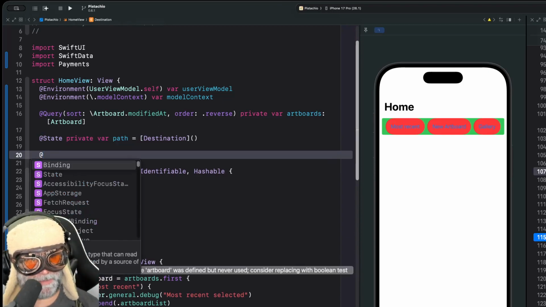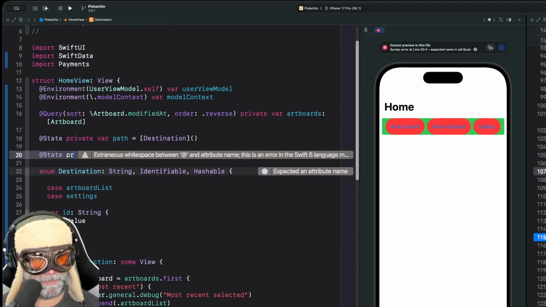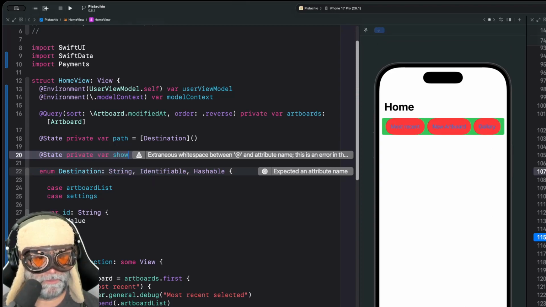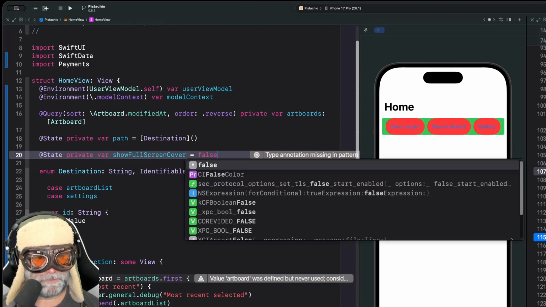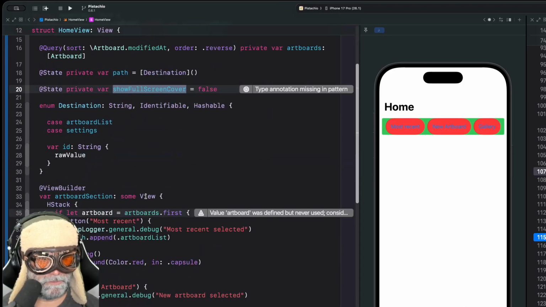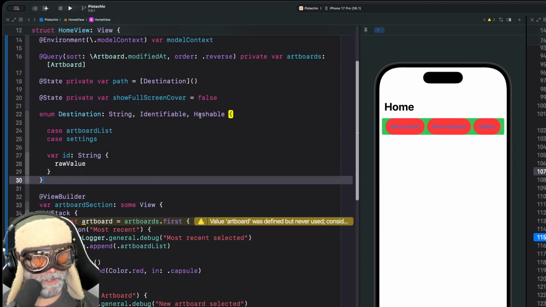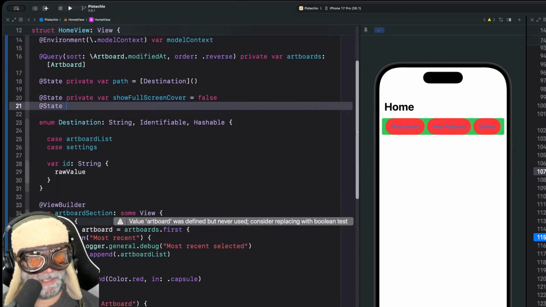We're just playing around right now. At state private var show full screen cover was false. We could also say at state private var destination.